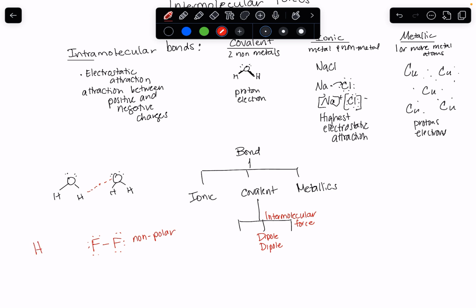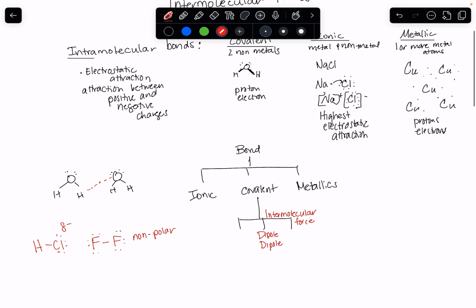But what if I did like HCl? I drew that one out. HCl, I see here, chlorine is a much bigger bully than hydrogen. And so I know that chlorine is pulling those electrons towards itself. And I know that electrons are negative. So that creates a partially negative side to my molecule and a partially positive side to my molecule. So what I have created is a pole, kind of like a magnet, a north pole and a south pole. Well, I have now a negative side or a partially negative side and a partially positive side. That's what that symbol is right there.